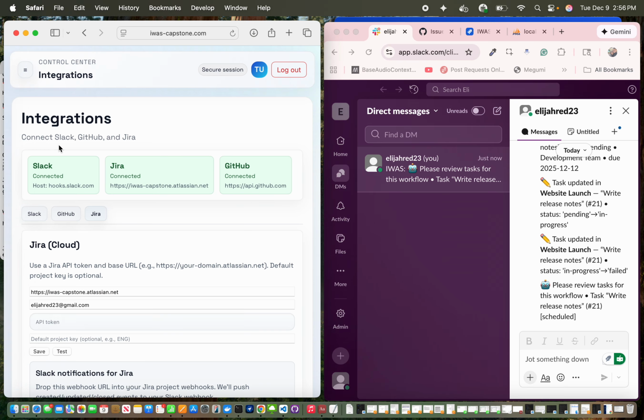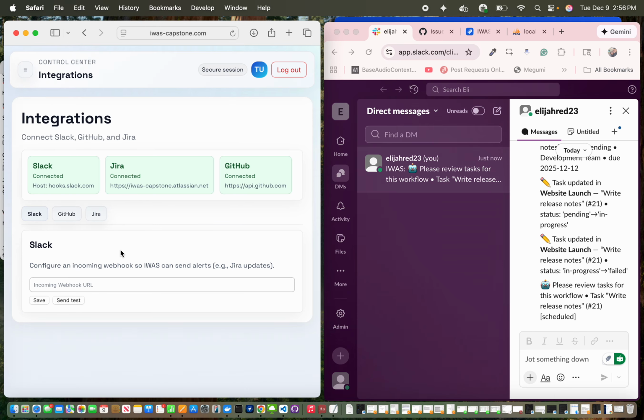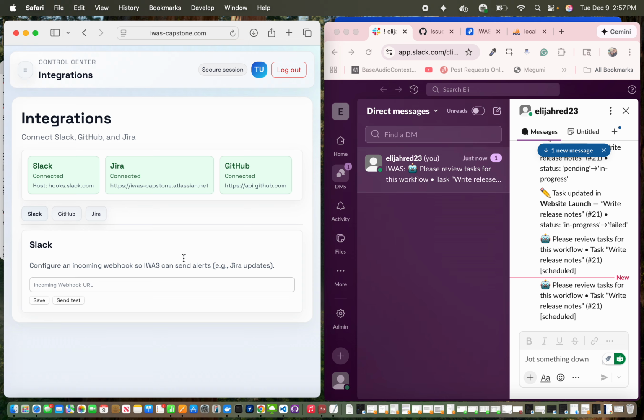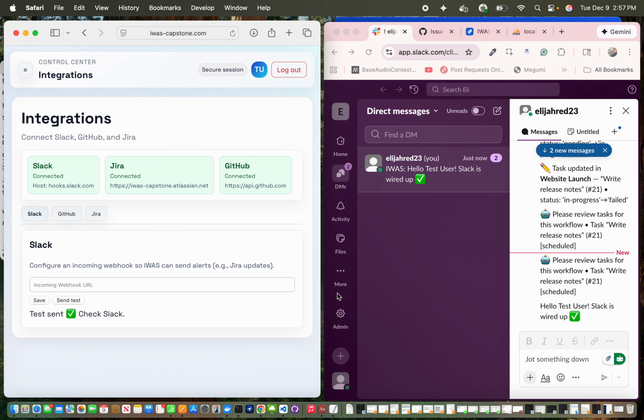Let's go to our integrations page. We're going to explain how I'm able to get the notification. This tab is already pre-configured. There are no secrets that I'm going to display on the screen. We have our Slack, and it's showing that it's connected. I can send a test through here based on the webhook URL I have posted. And if I want someone else to get the messages, or a different Slack DM to get the messages, I can just update this webhook URL, and then that person will instead get the messages.